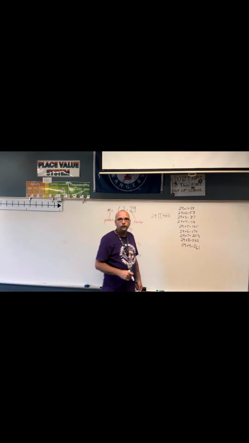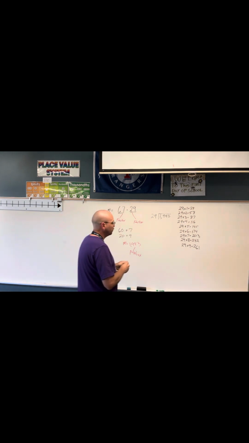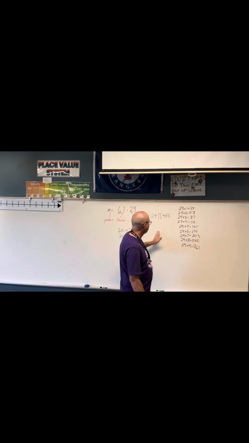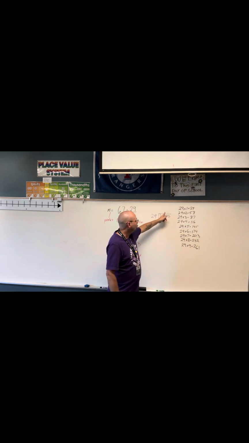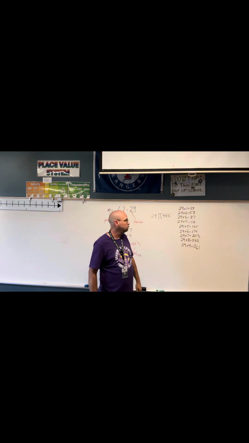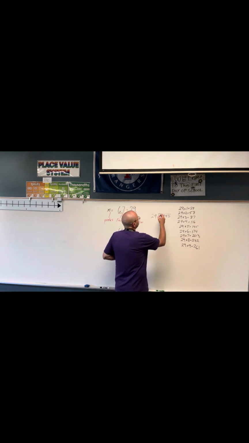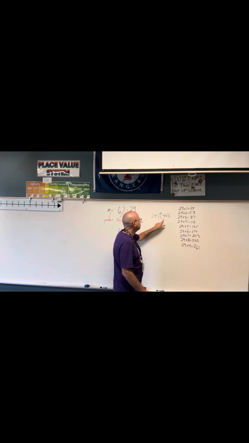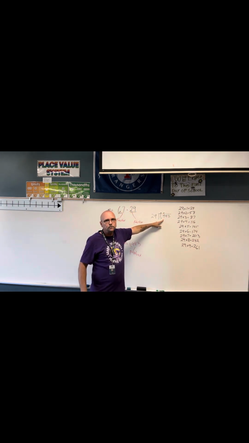Now the reason I only write down the first 9 multiples is because these are the numbers I'm going to put up here: 1, 2, 3, 4, 5, 6, 7, 8, or 9. And I'm basing that on the fact that you only put one number in your quotient at a time. So I'm going to look. 29 does not go into 1, so I'm not going to have a number in the thousands place. 29 does not go into 19, so I'm not going to have a number in the hundreds place.